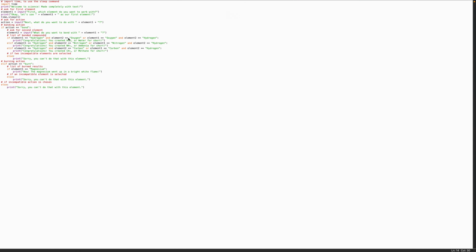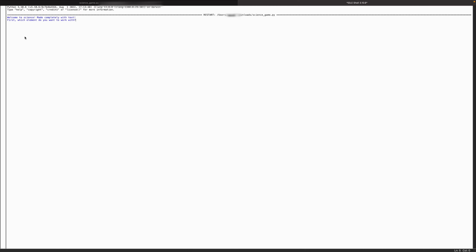So firstly, the game is pretty much just made of asking you a few questions, and it provides a result based on the answer to those questions. So let's show a few of them. So first you have to put in an element. So I'm gonna do hydrogen. I always start with this one, just have it as a starter kind of thing.